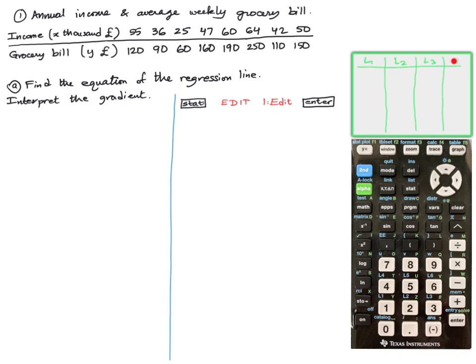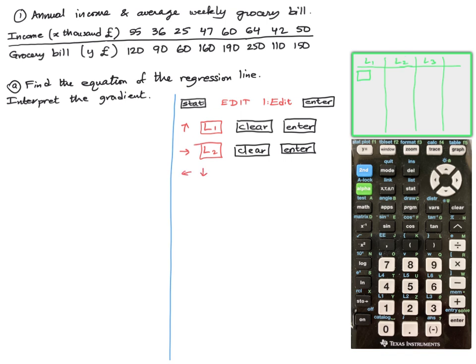It'll have L1, L2, L3, and so on. And there may be some data in the various lists. We need to clear all that data out. So we scroll using our up and down arrows until we are highlighting L1. Now we want to clear the entire list, so we hit Clear, and then we hit Enter. And that should now clear L1. So now we scroll over to L2, or we may have to go up and then over to L2. And again, we want to highlight L2 and then clear that. So we hit Clear, and then we hit Enter.